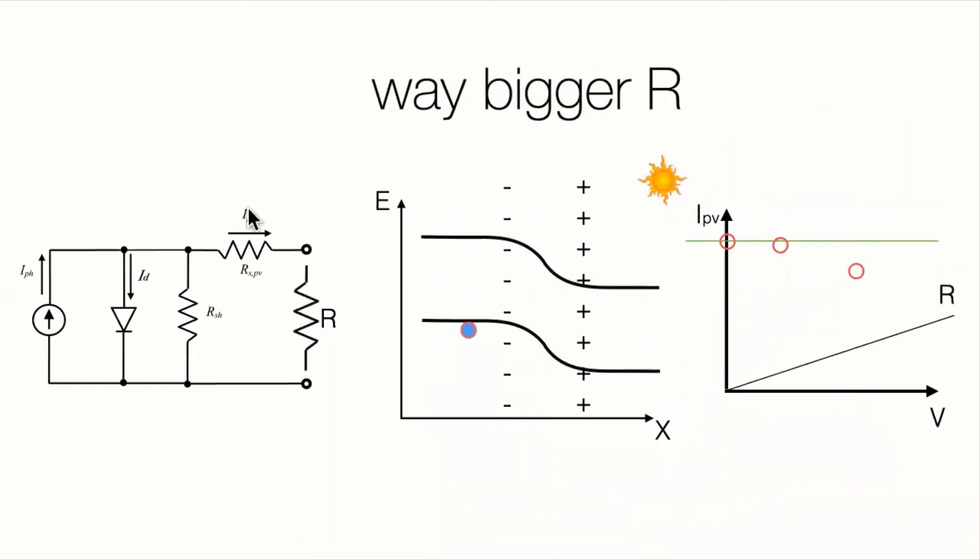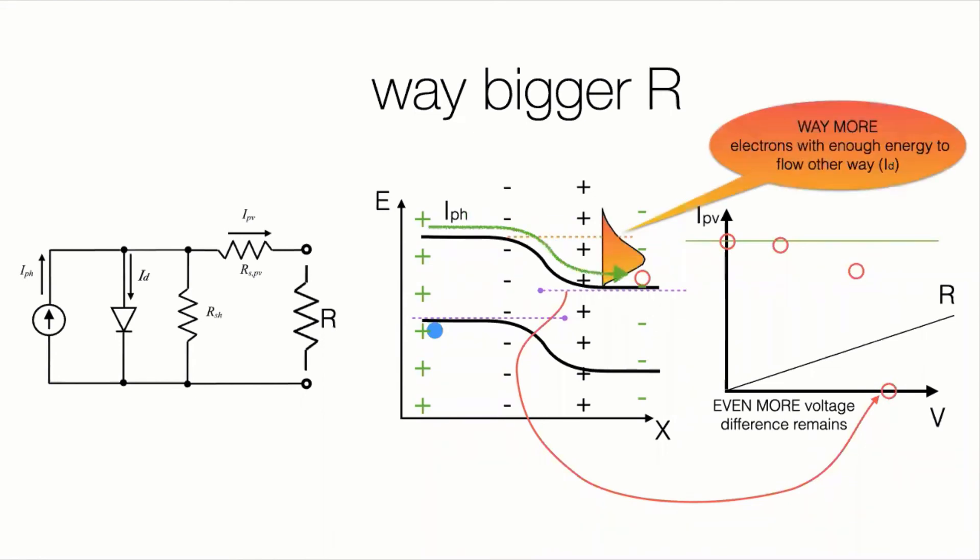Let's keep going one more step. Same idea. Much bigger resistor. Light comes in, does the same idea. All the stuff is moving, moves to the front, moves to the back. And now I've got more piling up. So now the difference that I'm building up between my voltages is even further out. So I've got even more voltage remaining that I can use. However, I still have the same amount of photogenerated current going forward. But now I've got quite a bit more electrons with enough energy now that they can actually flow the other way up against that hill. So my diode current subtraction is greater. So what happens is my photogenerated current, which is my potential possibility here, gets reduced by an even greater diode current there. And it drops down to that point. So you can see my shape.